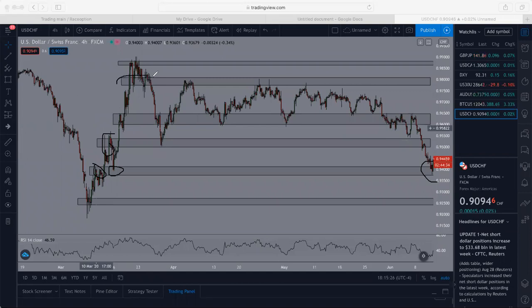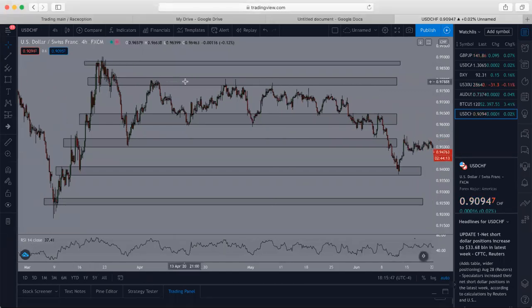Same thing right here, gave some consolidation, some weird little wicks right here. It dropped, came up to the same area, dropped, came up, wicks, wicks, almost a wick there, and then dropped, right? So the zones are just highlighting kind of where the market has been touched the most times.